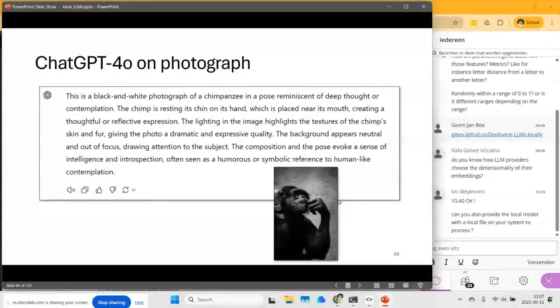So you can always compare to ChatGPT, and as you can see, you get a bit more, let's say, technical details, like for instance the texture of the skin, image quality, composition, and so on.